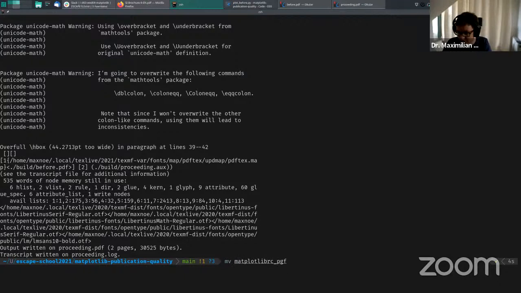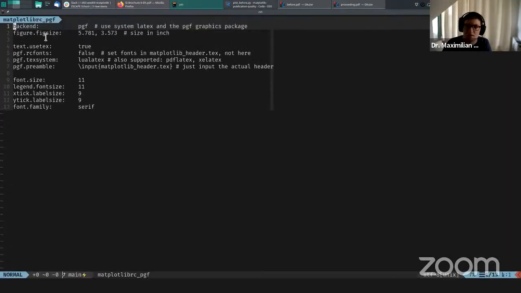So I have a matplotlibrc here, which sets some options. We want to use this PGF backend. And then I set the figure size here in inches. Matplotlib needs to know the figure size in inches, and we will want to set this to our text width in the LaTeX document, with an aspect ratio that's pleasing to us. So maybe 3:2 or 4:3 or the golden ratio, whatever you want. And then the question is, how can we find out how wide our document is so we can give the correct figure size to Matplotlib?